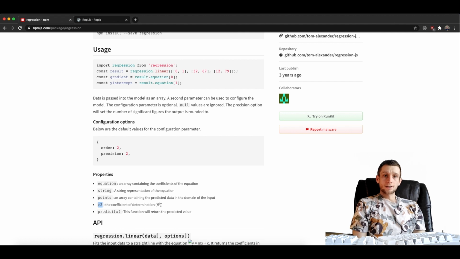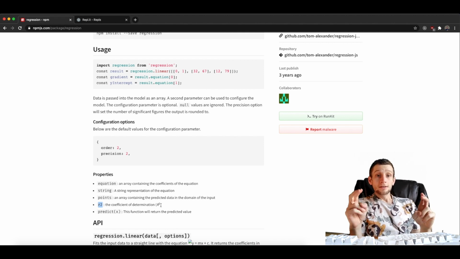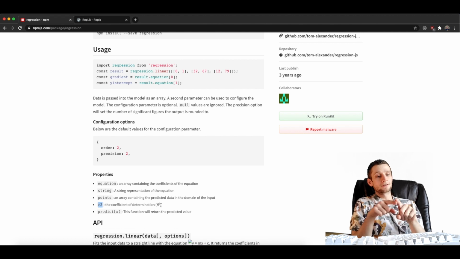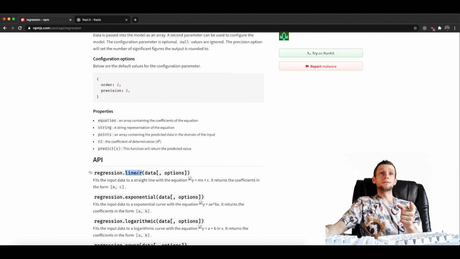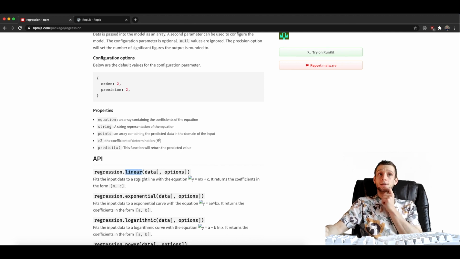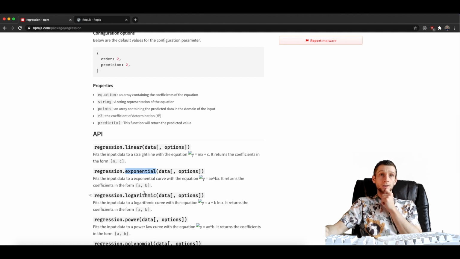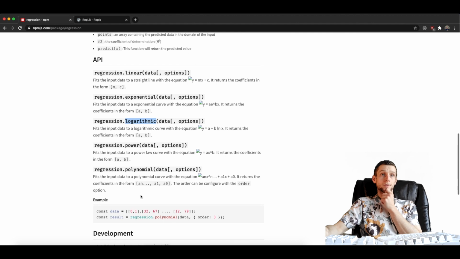The way to calculate this, if you're doing it by hand, it's called the least squares method, right? So you want to find the line where the square of the distance from each point is the least, right? I guess the sum of those. And then predict is pretty interesting because you can pass in an arbitrary x value, and it will tell you the y from that line that it had created. And the really interesting thing is that it's not only straight lines that you can fit your data to. You can do exponentially growing lines, logarithmic lines, power, polynomial.